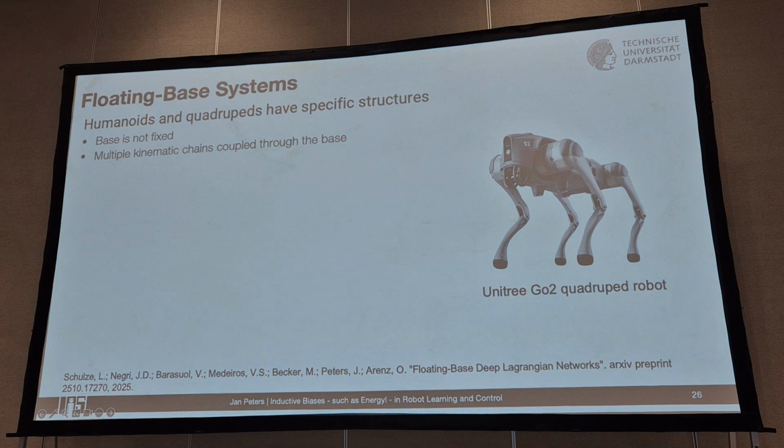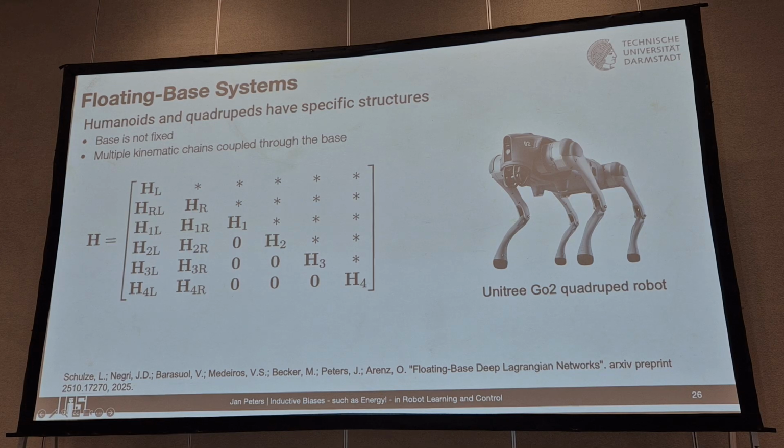And Lucas's big aim right now is to go for floating-base systems, since that's where we have quite a few humanoids now in our lab, and quite a few quadrupeds. One of our goals is to always have everything run on multiple robot systems, even when we are talking about multiple humanoids, multiple quadrupeds. He's done a pretty good job by focusing on floating-base systems, and has figured out how to exploit the fact that something which initially appears really hard, having a non-fixed base, has a structure where there are in the end quite a lot of zeros here in the lower triangle.